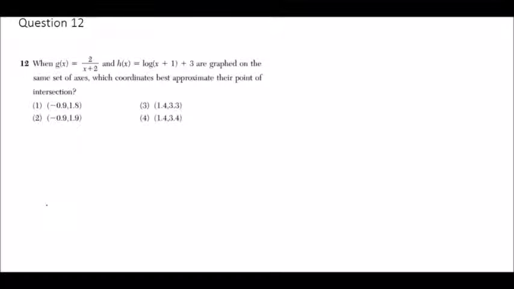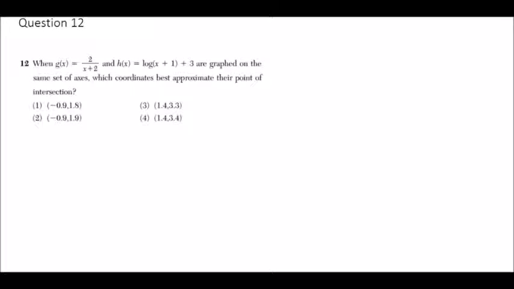Here we have question number 12 on the January 2017 Algebra 2 Common Core Regents. And this is an intersection question of two functions. Now, a lot of the time, we would actually recommend doing these by hand because a lot of the time it's actually quicker. But in this case, this is pretty much going to be a calculator question.